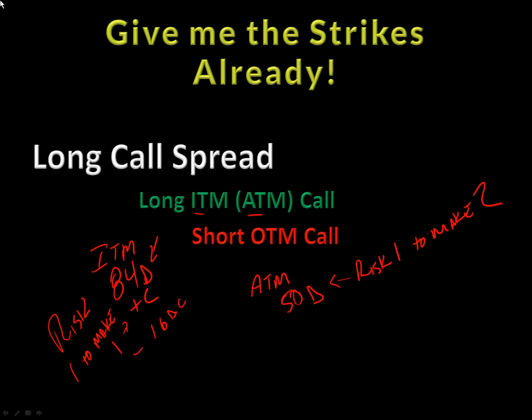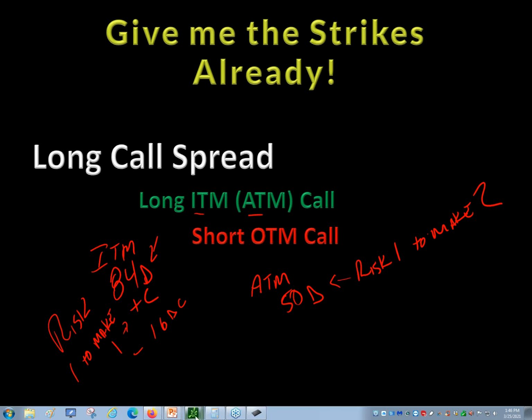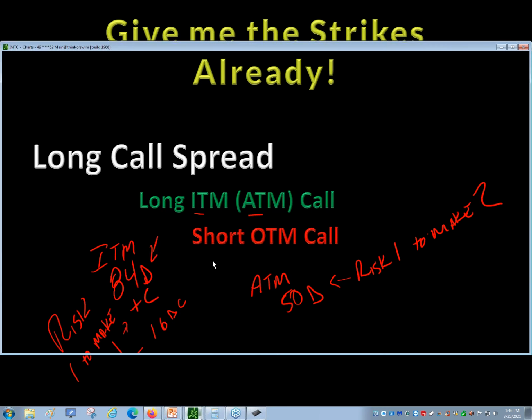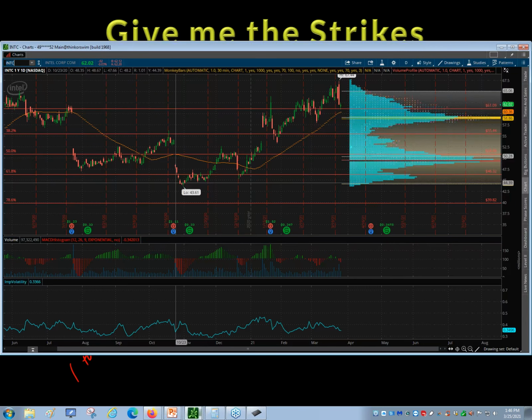So if we're going to look at this Intel trade, right? We've already determined we've got... Let me try and pull up a platform here, see if I can get my Intel up here. All right, so with this being said, we can see we've got a bullish upward trend. I can see within that where my support and resistances are, this obviously I think is a support. I have not gotten a confirmation to the upside. That's why I'm starting to lean towards this call spread, limit my risk a little bit to the downside.